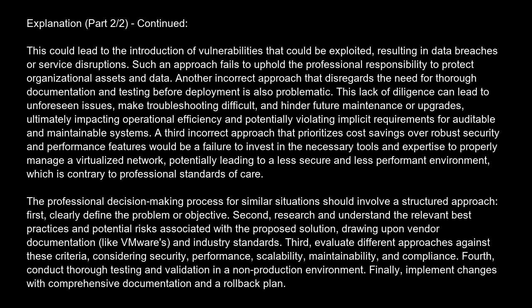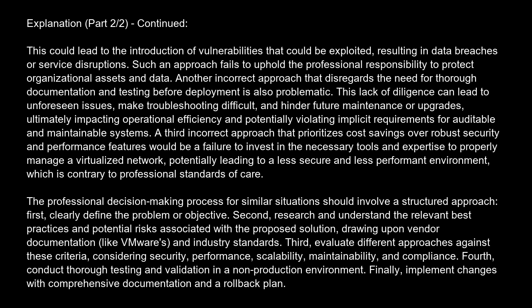This lack of diligence can lead to unforeseen issues, make troubleshooting difficult, and hinder future maintenance or upgrades, ultimately impacting operational efficiency and potentially violating implicit requirements for auditable and maintainable systems. A third incorrect approach that prioritizes cost savings over robust security and performance features would be a failure to invest in the necessary tools and expertise to properly manage a virtualized network, potentially leading to a less secure and less performant environment, which is contrary to professional standards of care.